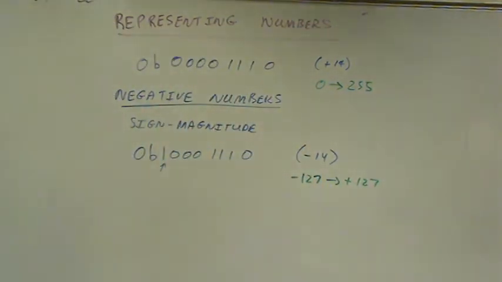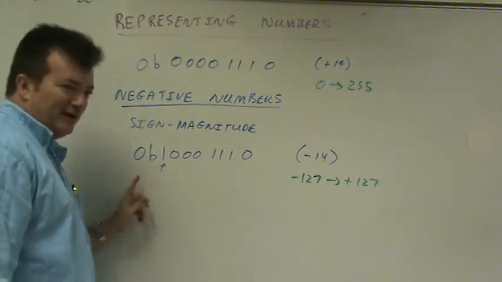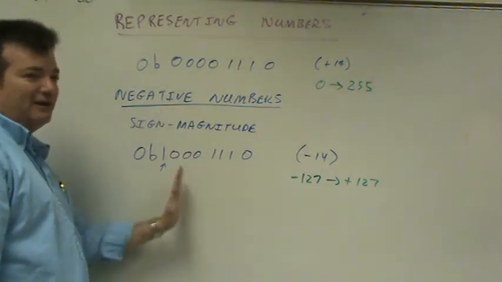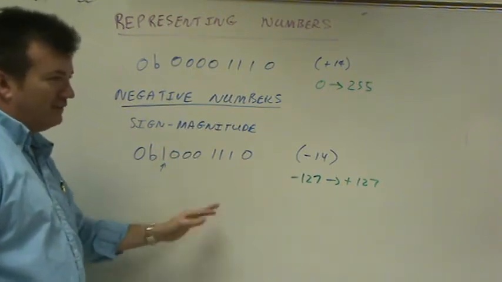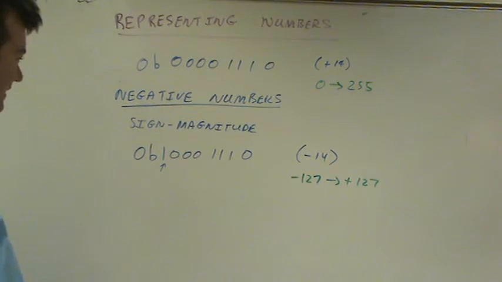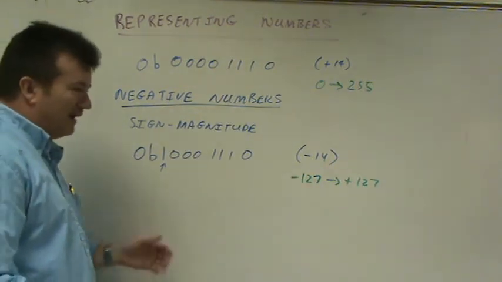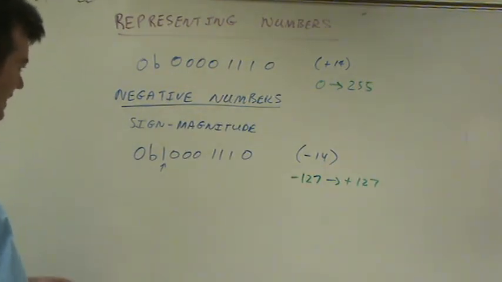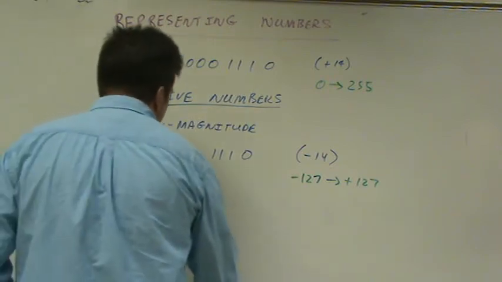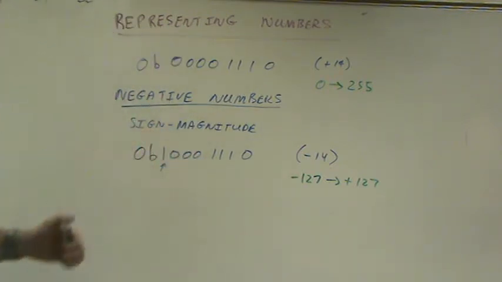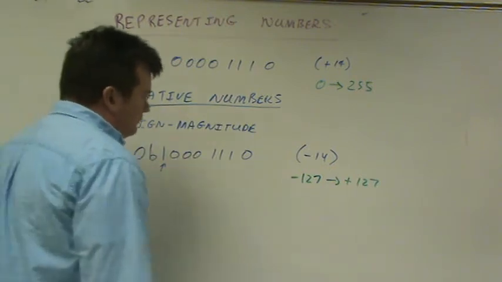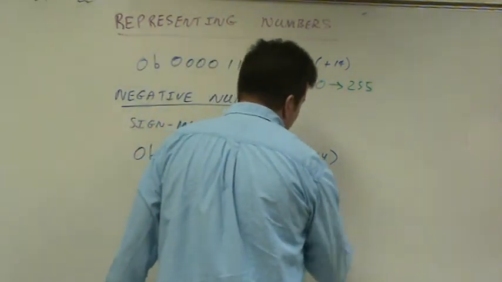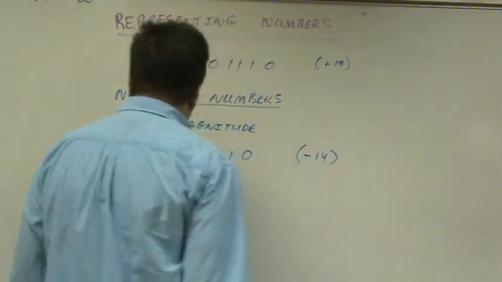And one thing that's a little bit odd is we have 2 ways of representing the number 0. We have 0, and then we have negative 0. Right? So a 1 with all zeros after it means negative 0, which is also 0. So that's, you know, not a big amount of ways, but there's some waste there. Okay, so that's one way to represent negative numbers. Dedicate one of the bits to being positive or negative. I don't think there's any way to not dedicate a bit to it.